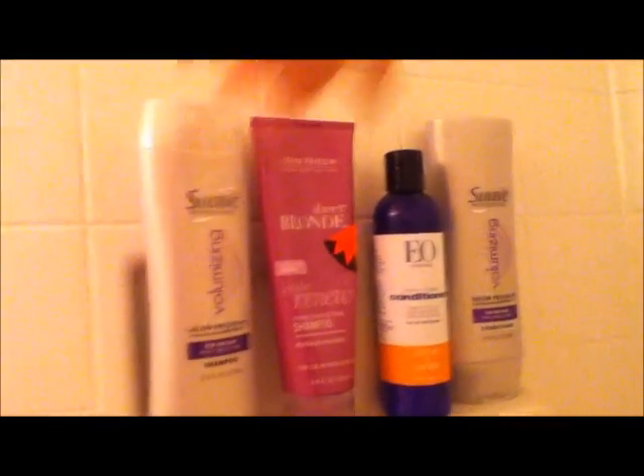I just got this shower curtain a couple days ago from Ross — it's light pink, plastic, with a texture look to it. I kept these little mirror hooks; my shower curtain used to be silver and I love these little mirrors. I also have a clear one on the inside. In my shower I have some face wash, soap, my favorite body wash from Bath and Body Works in lemon vanilla, razors, Dove soap — I only use Dove soap — a foot pumice, a back scrubber, and some shampoo and conditioner.